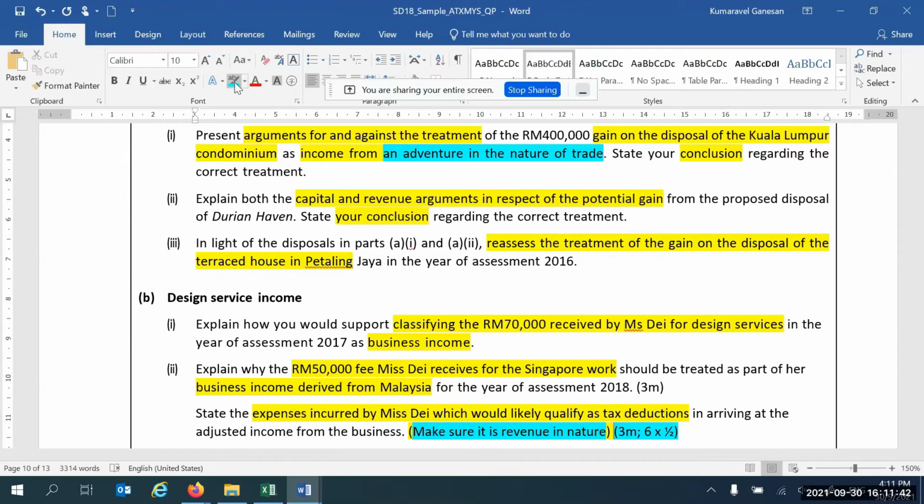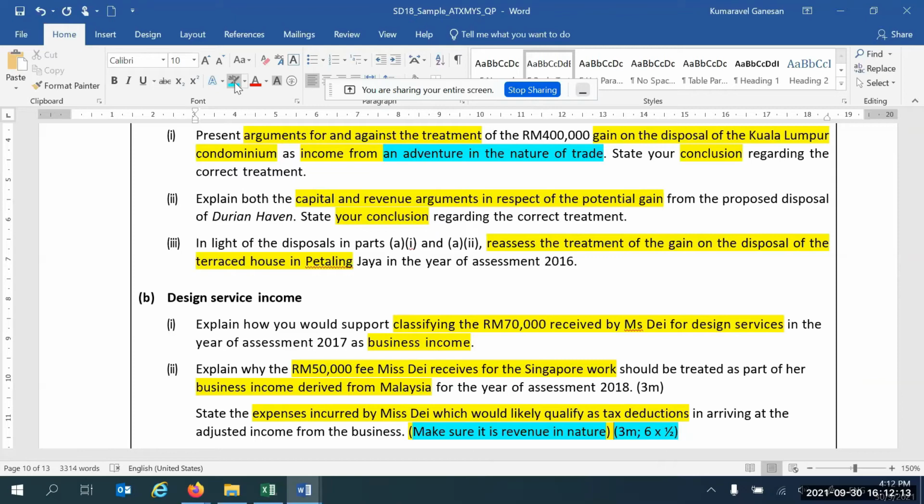Okay, now try to give different ones. Don't say, okay, number 1, I pay electricity bill. Number 2, I pay water bill. I don't know whether they're going to accept. Okay, number 3, I pay sewerage bill. Don't try to say it like that unless you are really blank. Then I think most probably no. You're just going to get half for the 3.